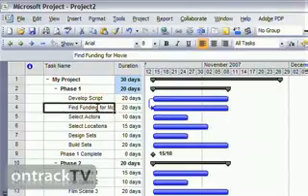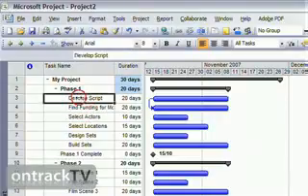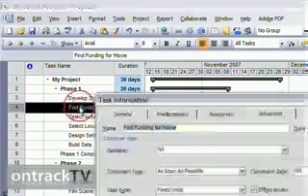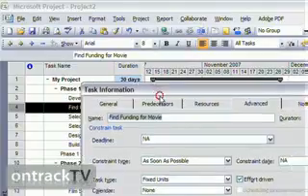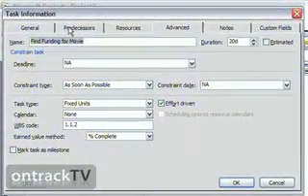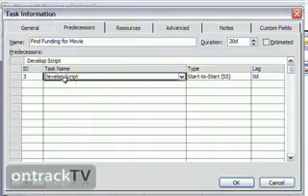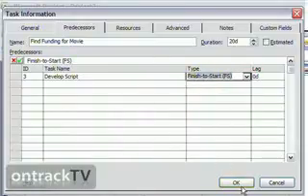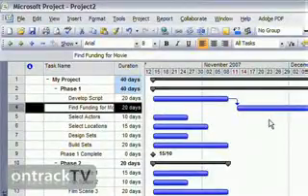The second way to change a dependency is if I were to double click on the successor. So this is the predecessor, this would be the successor. If I double click on task number 4 and I go to a tab here called Predecessors, there you have it. It lists the task that it's linked to, the previous task, and then you have the type. And again, we can pick from those four types of dependencies we have. I'm going to switch it back to finish to start. When I click OK, the dependency gets changed back. So that's how we can change a dependency.